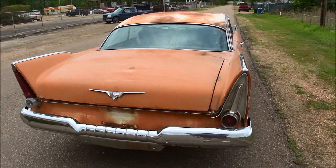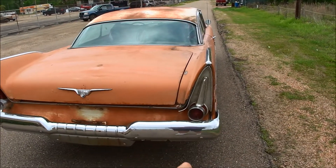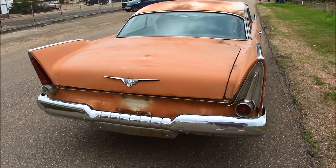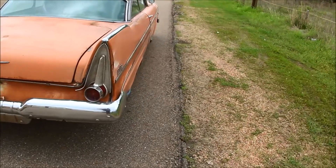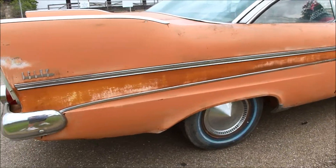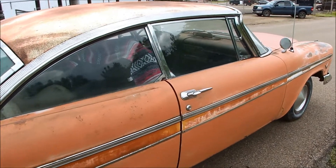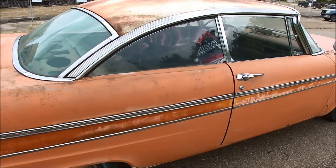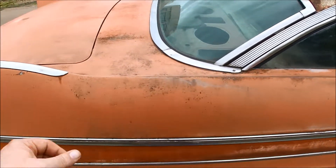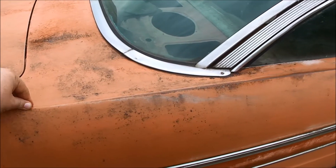I've put quite a bit into getting this car to run. One thing that did happen when it was at the body shop getting the trunk and the floors fixed — they lost the passenger taillight. He promised he'd replace it and ordered one, but apparently ordered the wrong one. That's just what I've got to deal with. You can see down the other side, pretty straight, not too bad — just a few little holes here and there, nothing serious. The only other bad part is when it was at the body shop, this quarter panel was next to a bush, so it's got this black stuff on it that will wipe off with a little elbow grease.